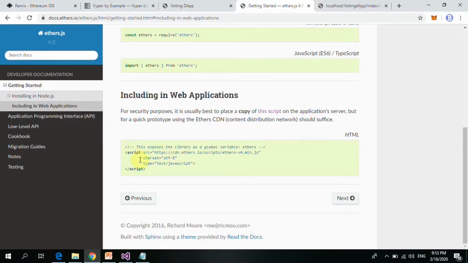This script here exposes the library as a global variable, ethers. This script is hosted at cdn.ethers.io, and is a minified JavaScript version of the Ethers.js library. So we can pick this and include it in our web applications, and that's all that we need.